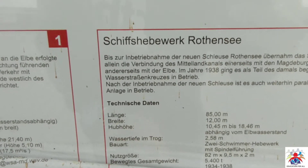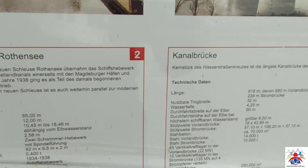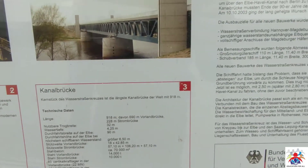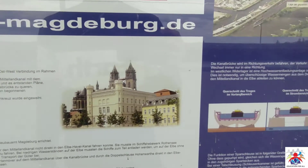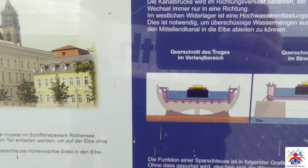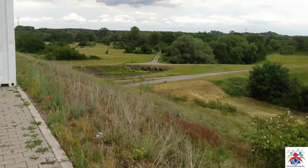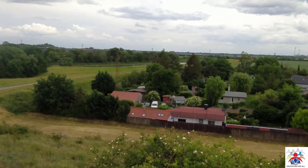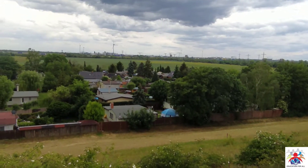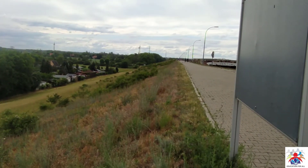The height ranges from 10.45 meters to 18.46 meters. There is other information about this bridge, and you can see a cross-section of this area. This is the surrounding area of the bridge. We have a very beautiful village nearby — I'm not really sure what the name of this village is. You can see there is a bank, a kind of dam.